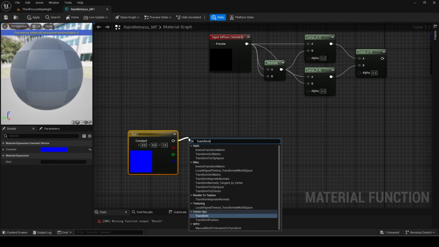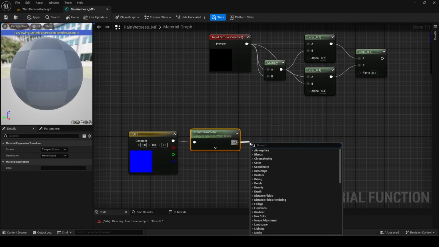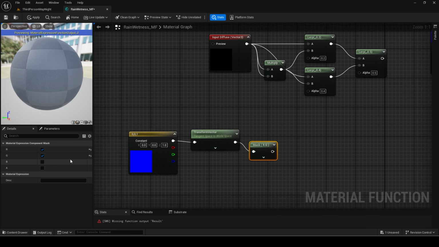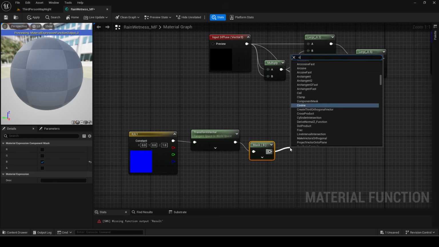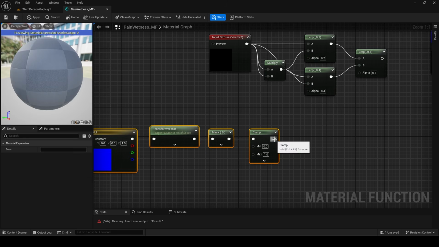For the diffuse, the top will be darkened by 40% while the rest is only 20%. This code is a slope mask, so it only applies to the top of the material.